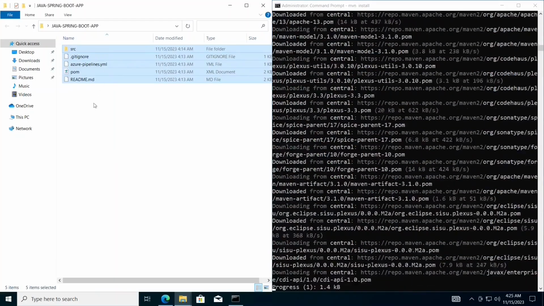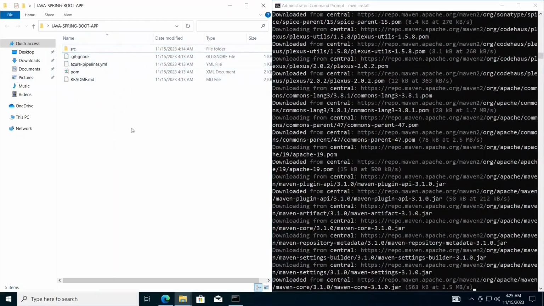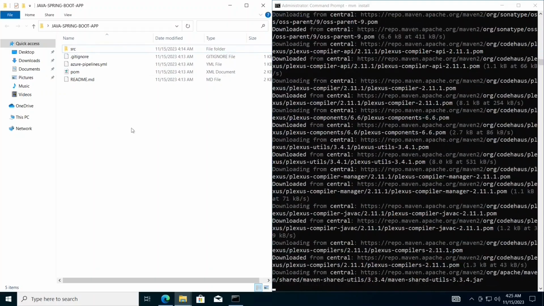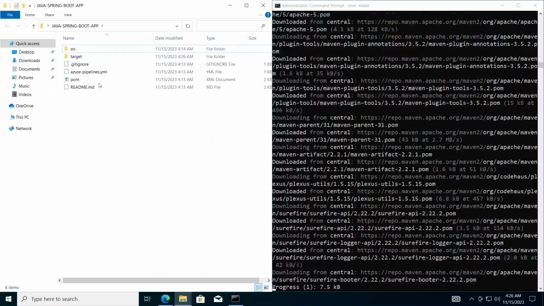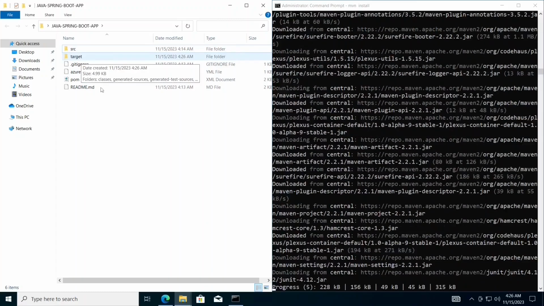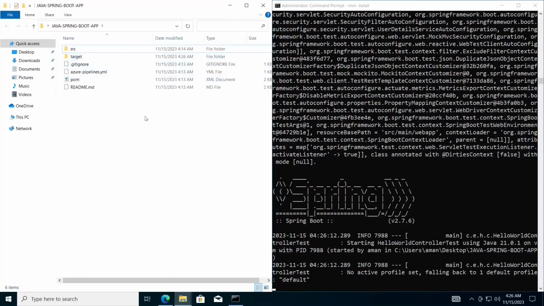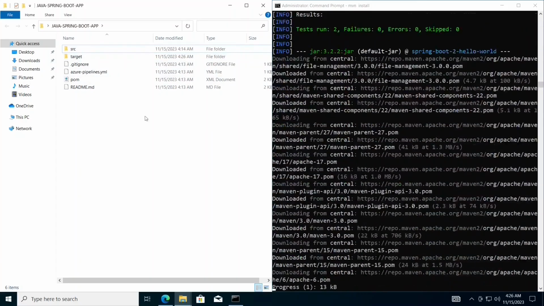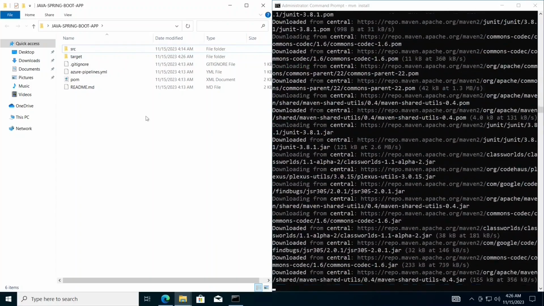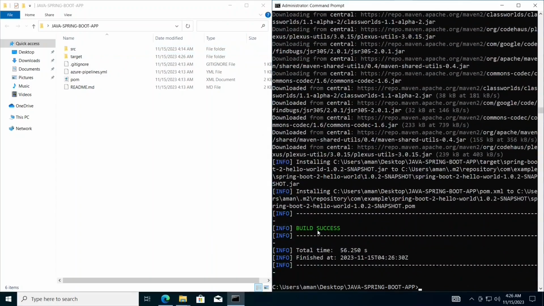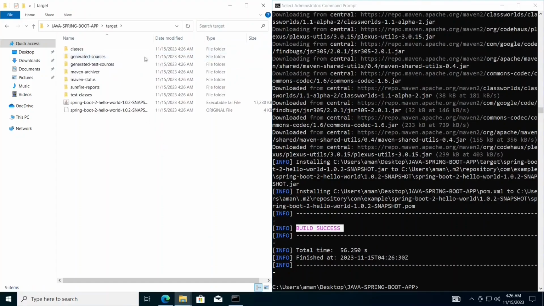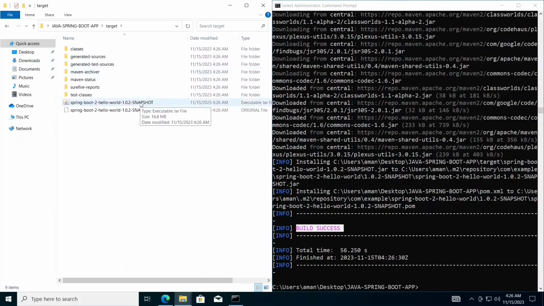You will notice that a target folder has been generated in this application folder, and that target folder contains our jar file or war file which will be deployable. So you can see our target folder has been generated, and it contains our artifacts that will be deployed. So you can see our build has been a success and our artifacts have been generated. We will navigate to the target folder and see. So we can see we have got our snapshot.jar file. This is the main artifact, the executable jar file which will be hosted to our web page.